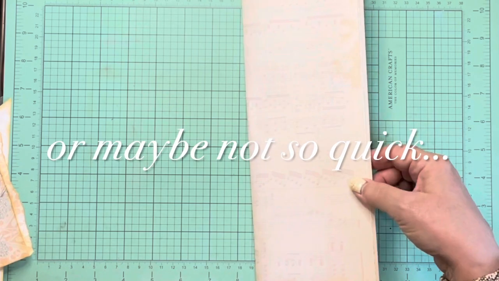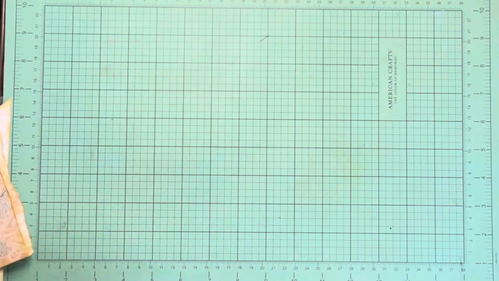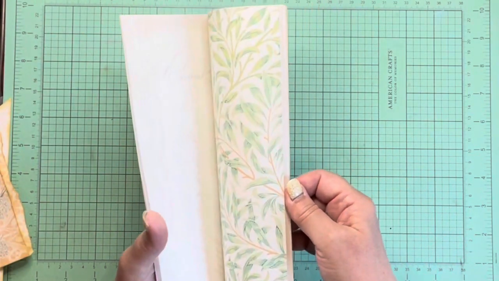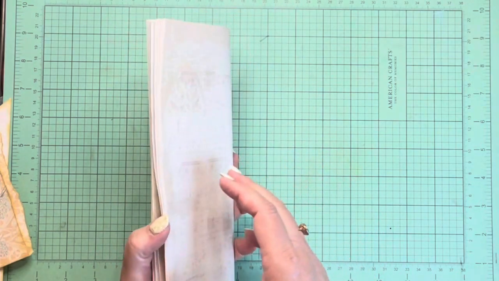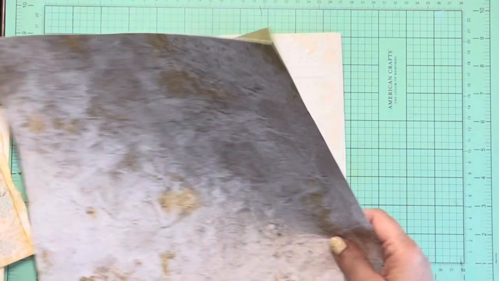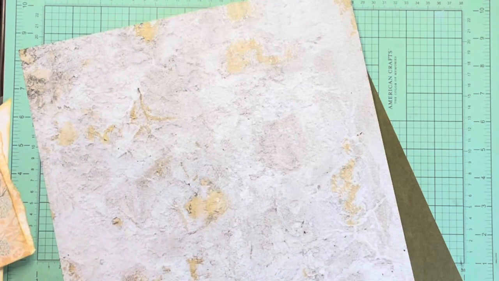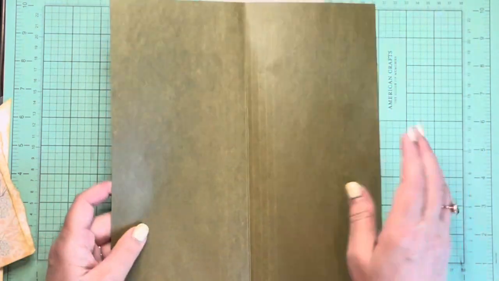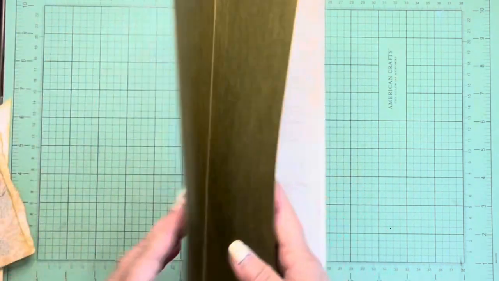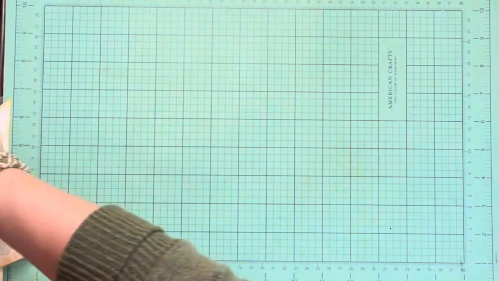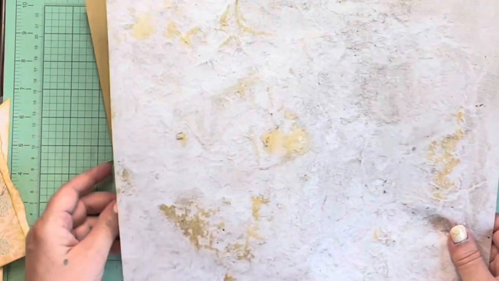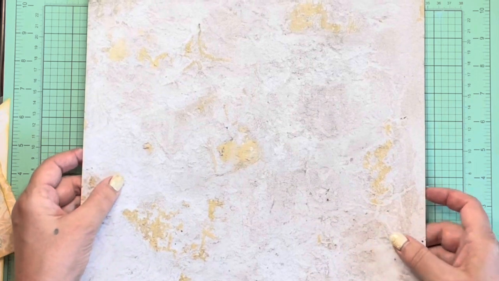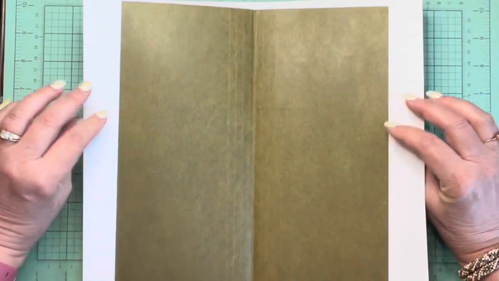This one's going to be 11 by 4 and a half inches. I have already figured out my papers. These have been sorted out probably since last summer. This is an old hanging file folder, and I like the green with all of the things going on inside, so I turned it inside out. This is going to be covered with this. It looks like stucco to me, like old stucco or concrete or plaster, so I thought it went well with the theme of ancient arboretum.